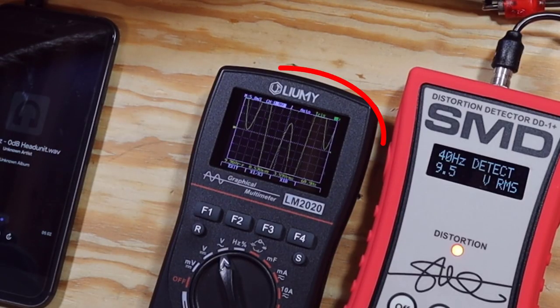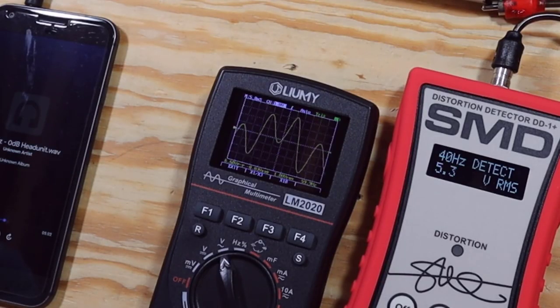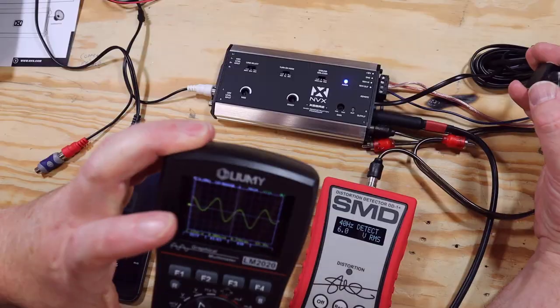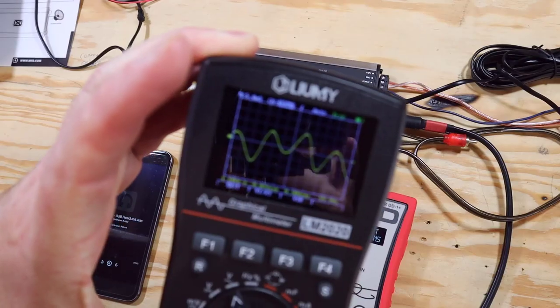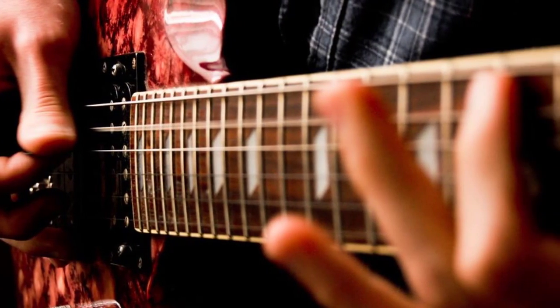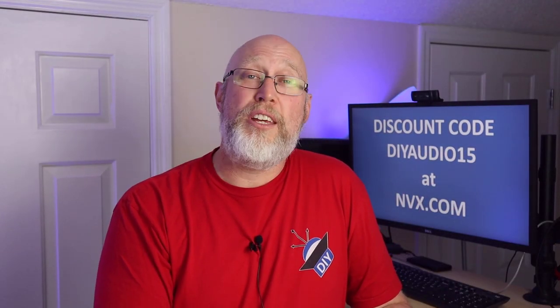Looking at the waveform on the oscilloscope, it's not smooth and clean — it's kind of funky, with an extra wave added in, and it gets more extreme as you crank the effect level up. Technically speaking, what we're observing is distortion. The DD1 looks at higher-frequency harmonics when looking for distortion and doesn't look at low-frequency harmonics, so the distortion from this device gets ignored by the DD1. This distortion is in the same sense that an electric guitar is a distorted acoustic guitar — turning up the effect knob is like turning up the knob on a guitar foot pedal.